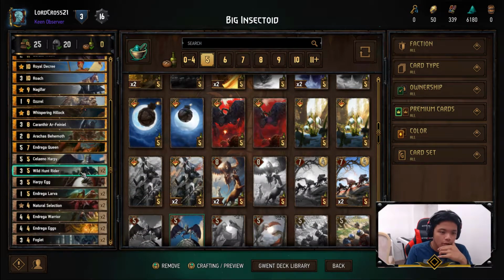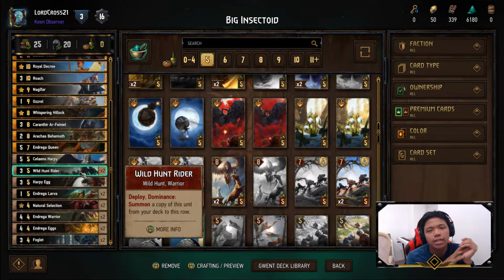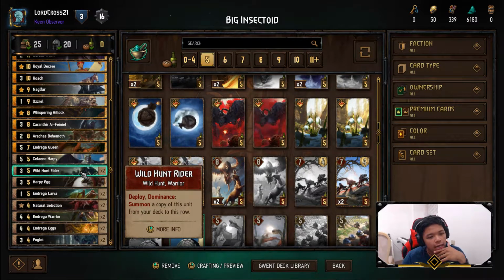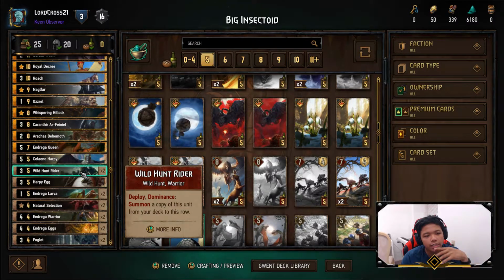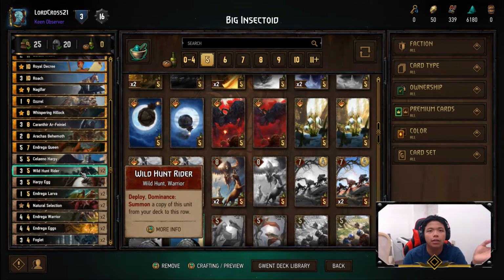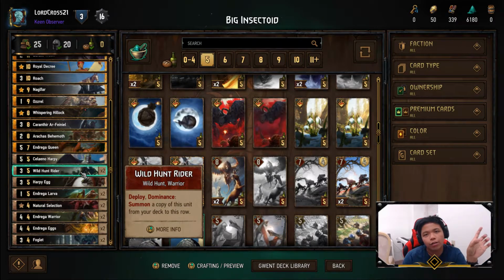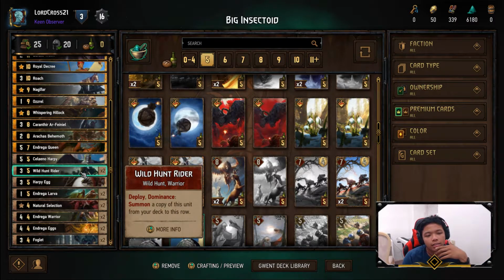I have the Wild Hunt Rider here. He is sort of the first turn play. If I were to ever go first in a 3-round series, I would probably use up a charge to summon a drone to get rid of a charge, plus to alleviate some space, and I would combo with the Wild Hunt Rider and bring it out to the field. So that's already good deck thin to set up for your second round.